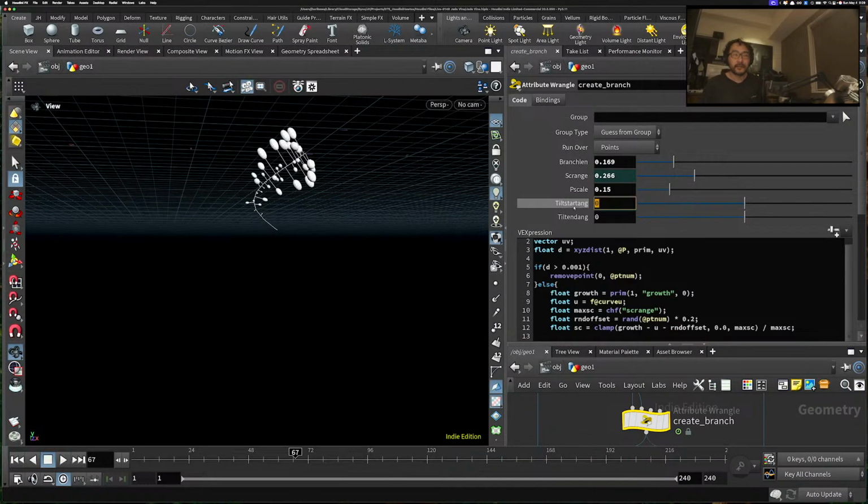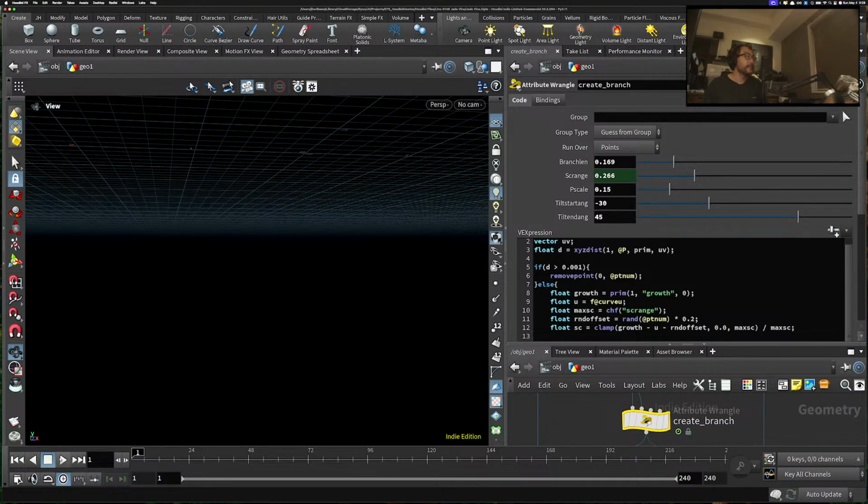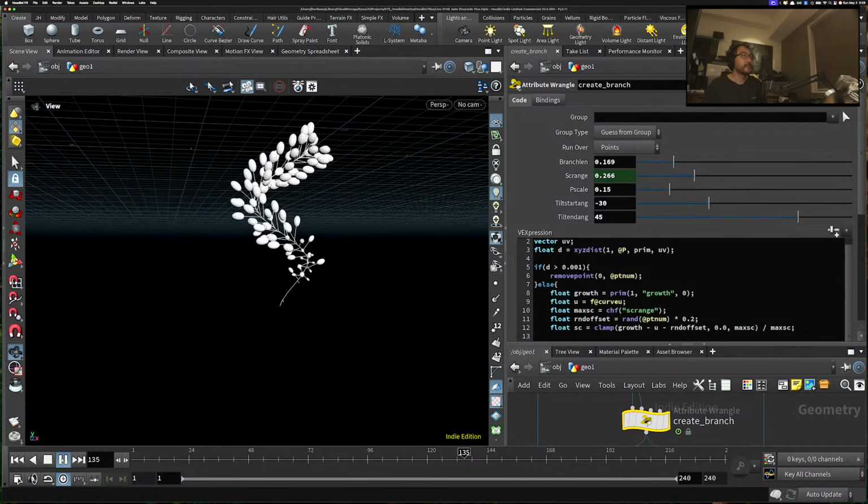So let's say the start angle is minus 30, the end angle is 45 degrees. See what happens. Becomes a bit more dynamic.